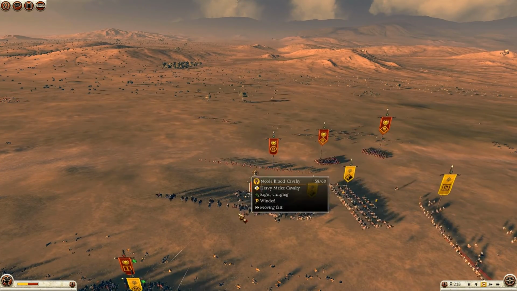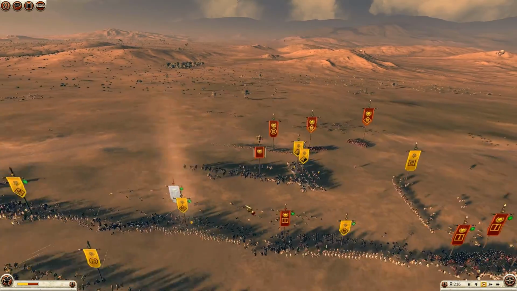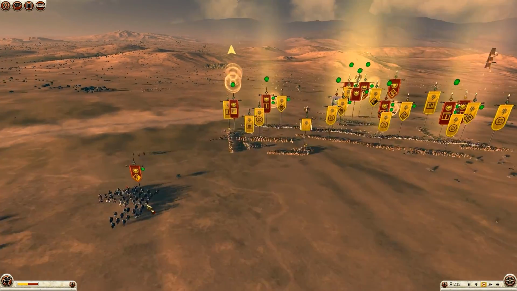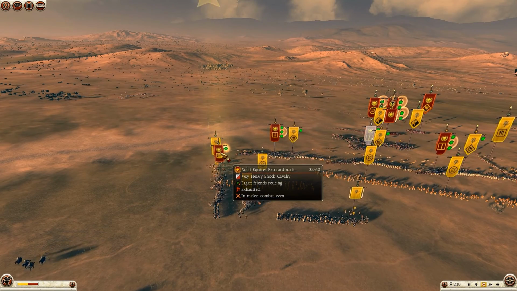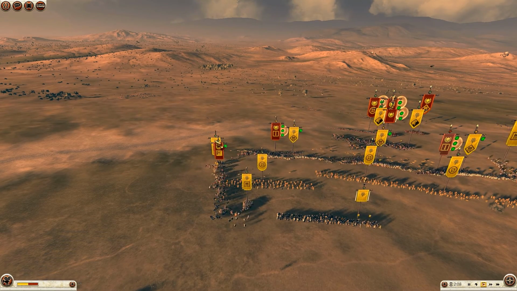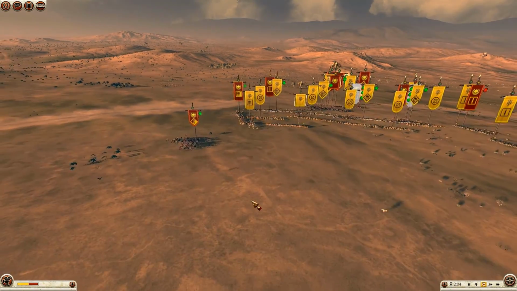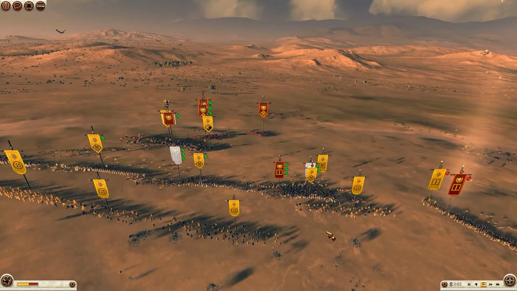And then he pulled his general in here, so I decided to go straight for his general with all my cav. And he's bringing his auxiliary cav that beat my suicide Pontic cav, Pontic noble blood cav. And here he goes, he stops, and I hit his general with everything I have. And I'm reforming here to protect against these guys, and then the Equites hit me from the side.